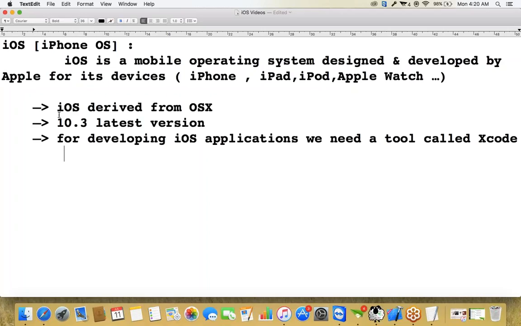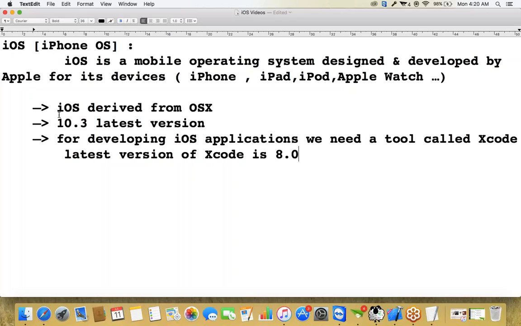The latest version of Xcode is 8.0. Based on the Xcode version you download, you automatically get the iOS SDK also.